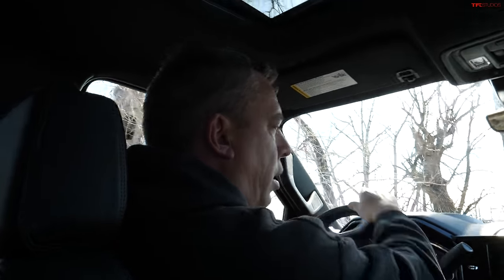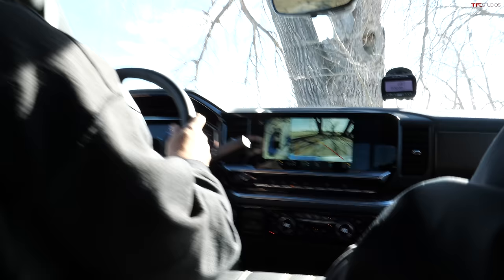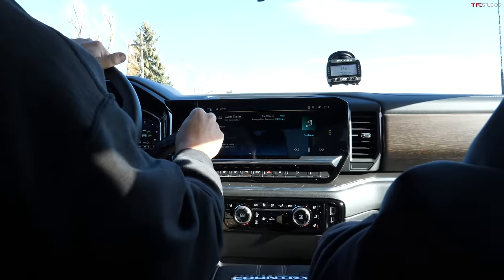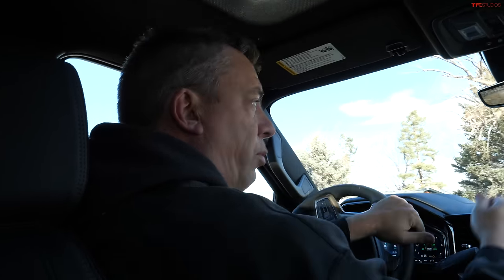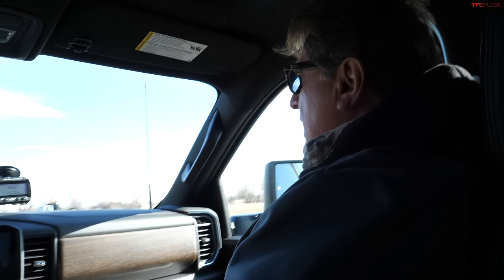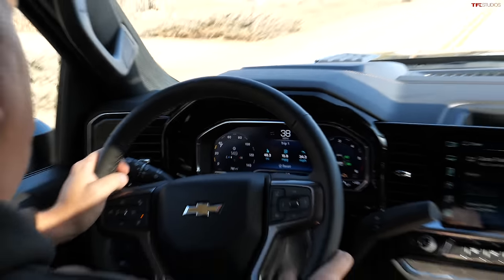The Duramax costs $9,500 extra — you can get the gas-powered truck with the 6.6 gas engine, and the gas engine is now available with a 10-speed Allison-branded transmission. The diesel premium of around $10,000 has not changed, which is refreshing. I would buy a diesel truck for that power and for towing long distance. Yesterday we drove almost 300 miles — this truck was our support vehicle for the EV range test. It could have done that twice without being filled up — we still had 180 miles left after towing a light trailer through the mountains.